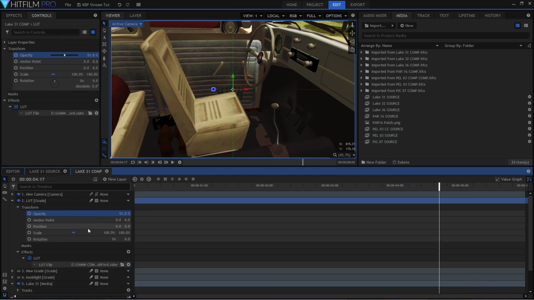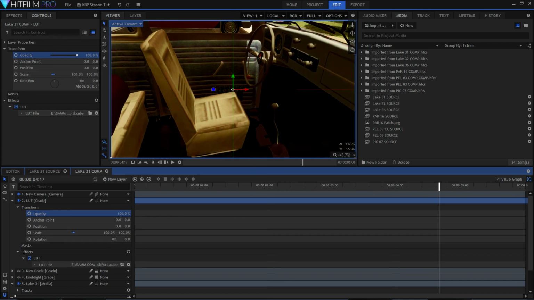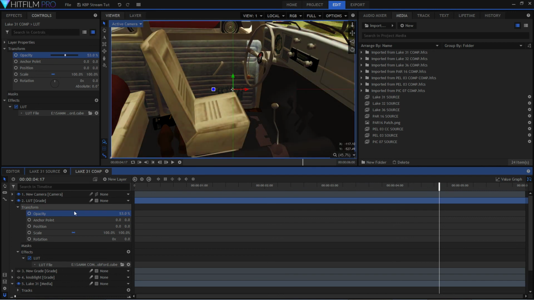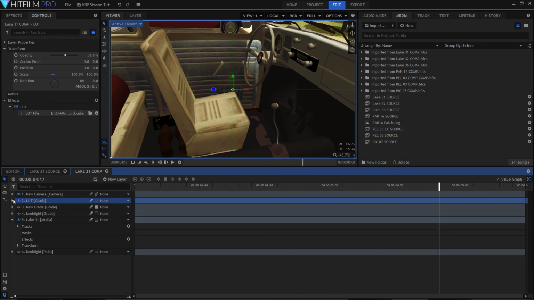Obviously it's completely inappropriate for this, a completely different vibe, but that just shows you. Just by adding that, it makes it more like an evening shot. You can get fake nighttime, all kinds of weird effects, and you can combine LUTs. A lot of people will have like 10 of them, with all these different effects, and they'll layer them and get amazing results.